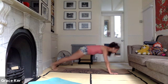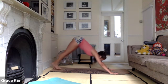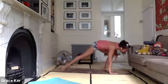Just two more. Now the leg that was in front of you just now, you're going to go to downward dog and bring the same leg forward and switch on up. So stand all the way up. Bring the same leg forward and all the way up, yes. And then go to the side. And so I roll out those shoulders, ready for the other side.